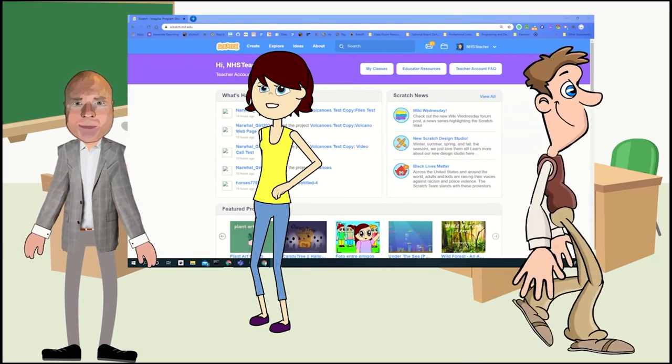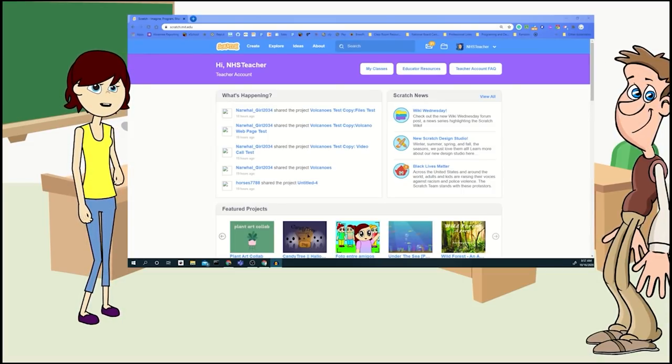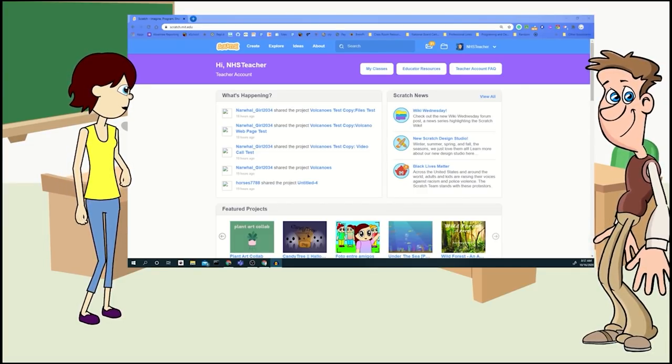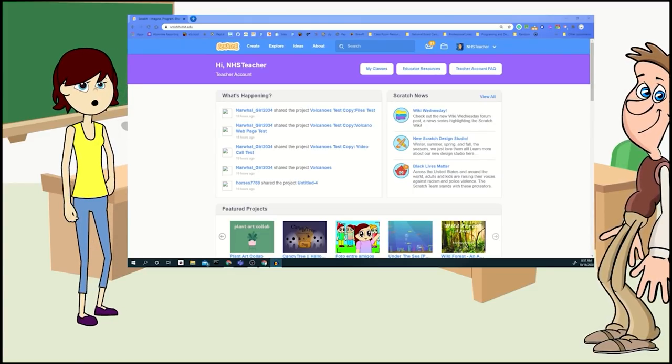So one of the really cool things about Scratch is that you can use it to create stories. And sometimes in school, we have to create projects and we have to create stories about things that we learned. So today, I'd like to show you how we could possibly create a story.